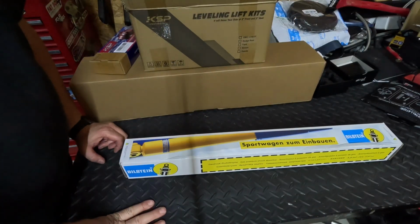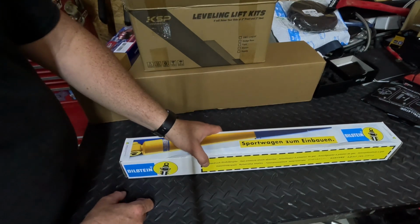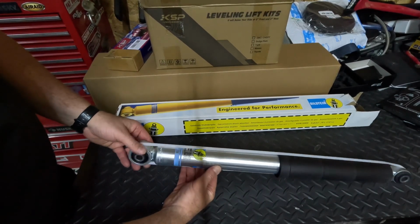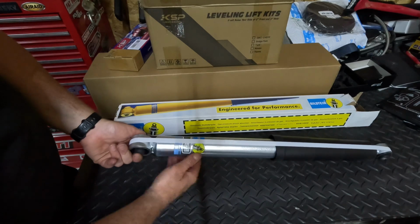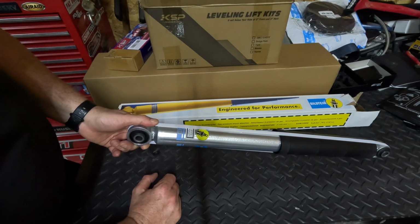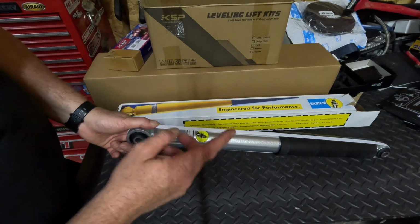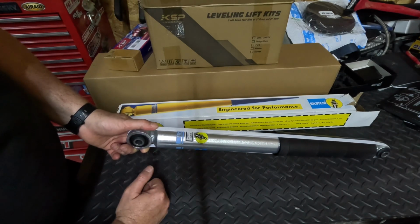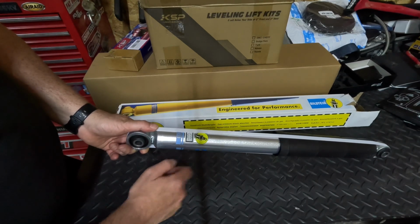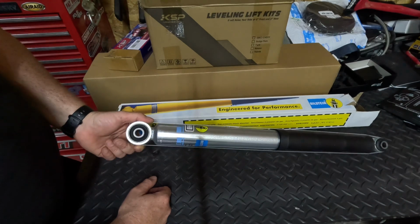So the final piece to our puzzle is a set of rear Bilstein shocks. Let's take a look at these. So what we have here is a set of Bilstein 5100 shocks for the back of the Silverado. These are supposed to be good for a stock height Silverado or even up to a 1 inch lift. Now I know that we're doing a 2 inch lift, so technically that's outside of their parameters, but this is a longer shock than the factory one, and it will work. It will be just fine.